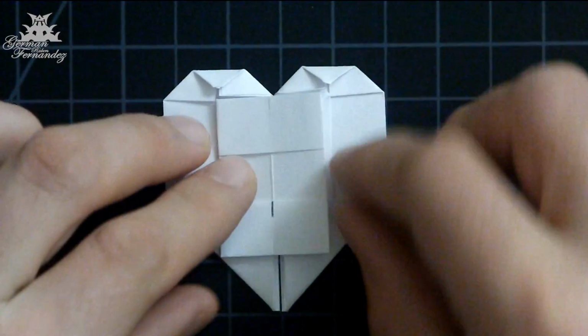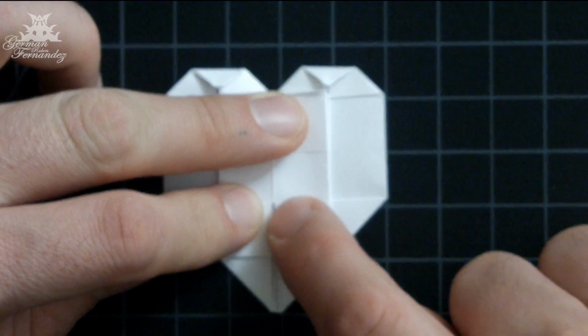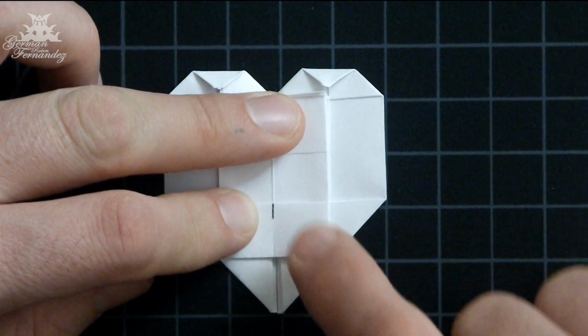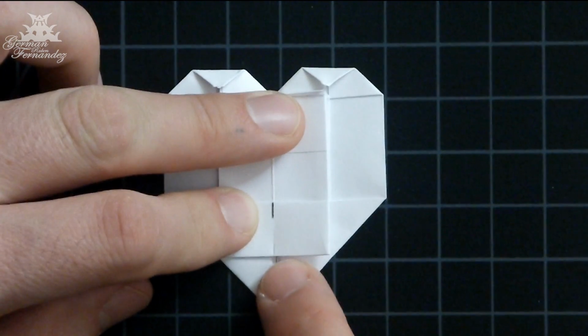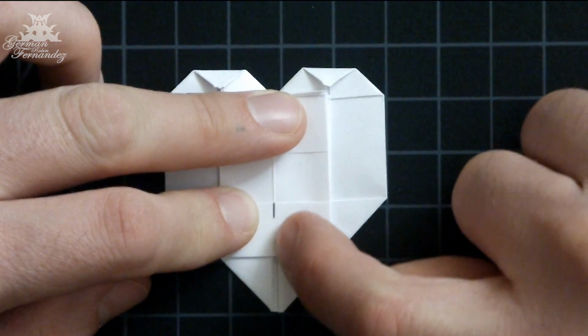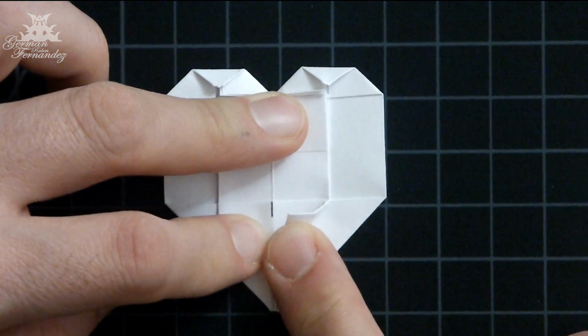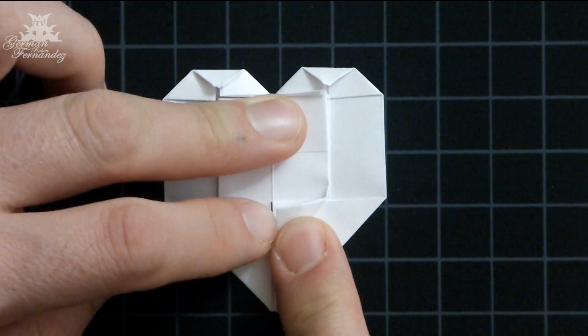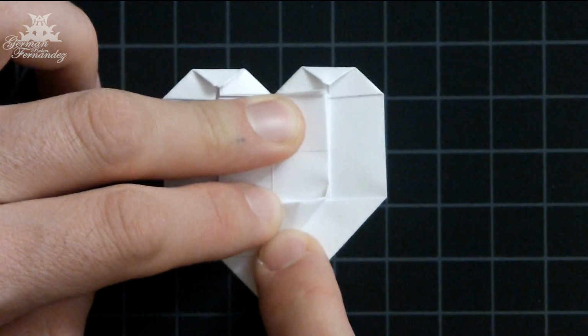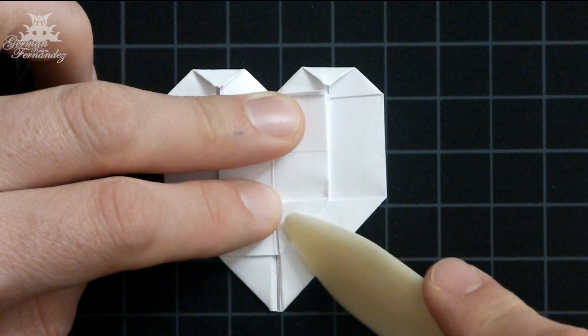So now what I want you guys to do is fold this bottom right corner towards this middle corner right there, right where that line's at. When you do so, you want to make sure that this bottom edge aligns nicely with this middle crease. Alright guys, so take your time, align it nicely. Once it's nicely aligned, let's go ahead and crease it down. Make sure to crease it down really good.